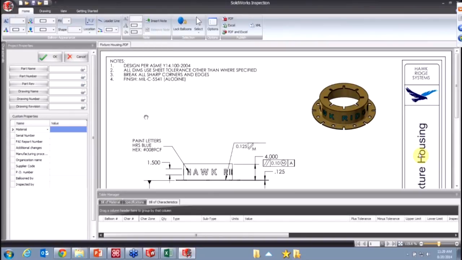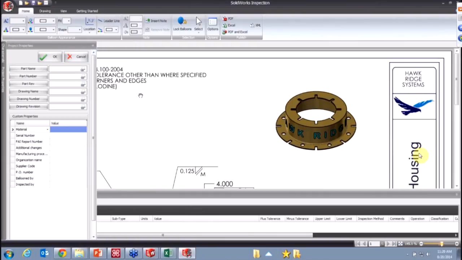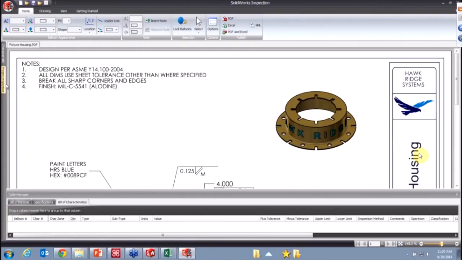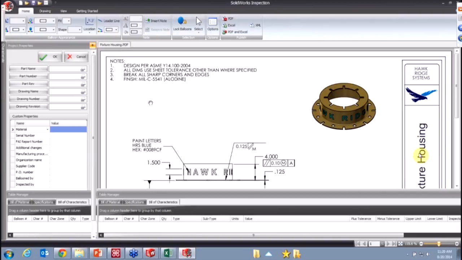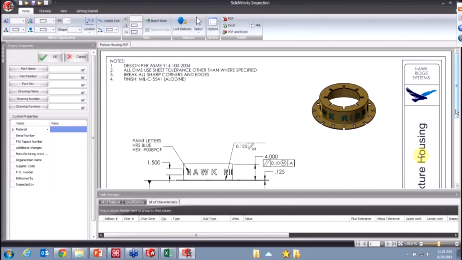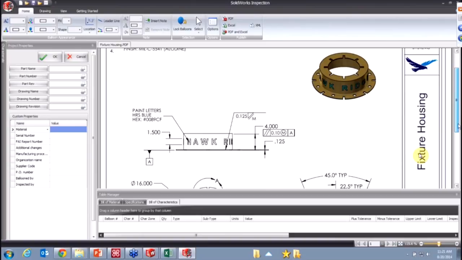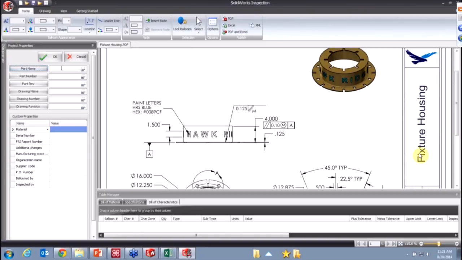All right, so it's open in our interface. With the standalone, for one, again, SOLIDWORKS doesn't have to be open for this to work. Anytime you see this little push pin, that'll let you automatically hide the menus and let them disappear, or you can pin them down and they'll stick there. Last time we clicked on part name and then looked through the metadata. Well, this is just a PDF image.